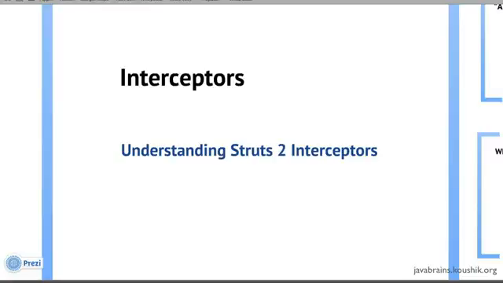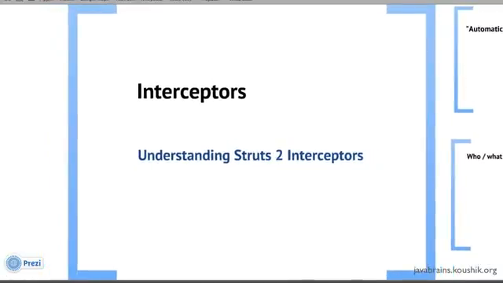Okay, so let's start with the topic of today, which is interceptors in Struts 2. If you look back at all the things that we've learned in Struts 2, we've realized that it's much easier to write an MVC application in Struts 2 versus without using some kind of an MVC framework, like if you're using just servlets or JSPs. There are a lot of things that Struts 2 does that eliminate a lot of work that we would have to do if we had to write everything on our own. For example, we looked at a lot of things that happen automatically, the out-of-the-box features, so to speak.